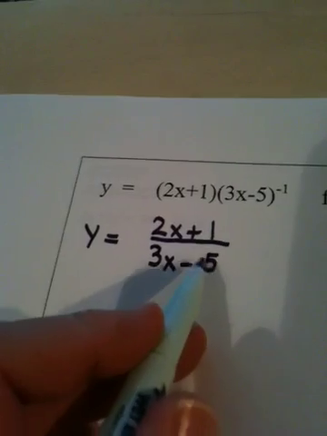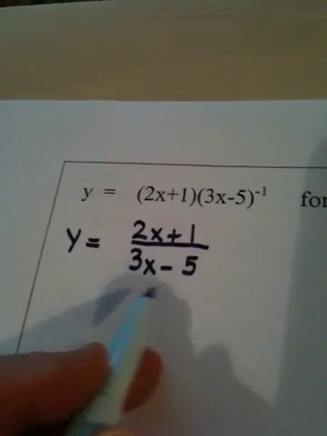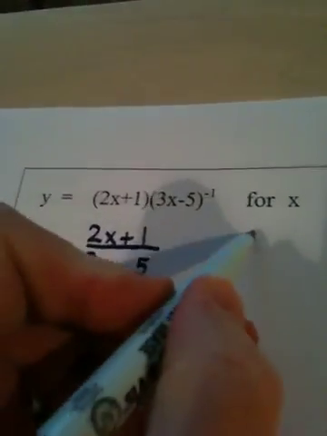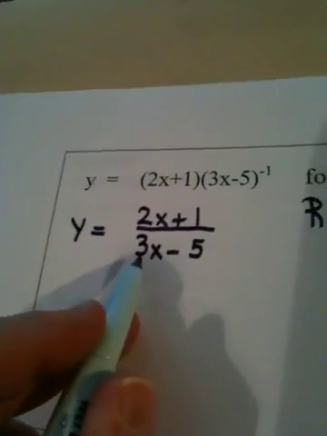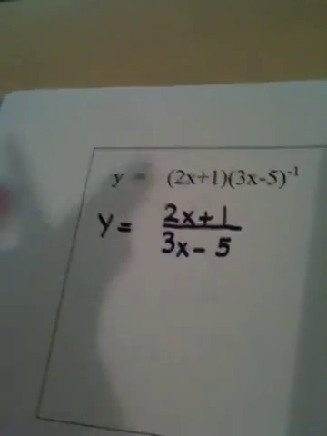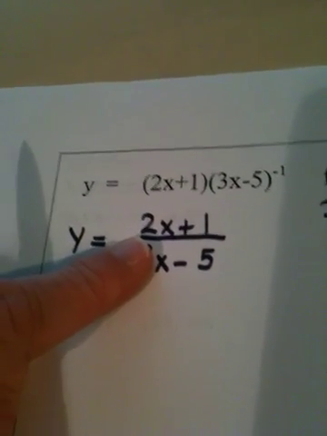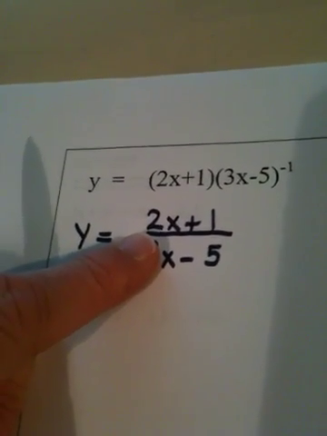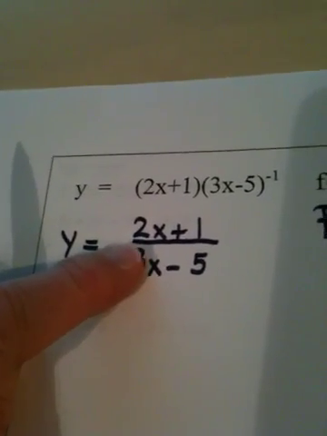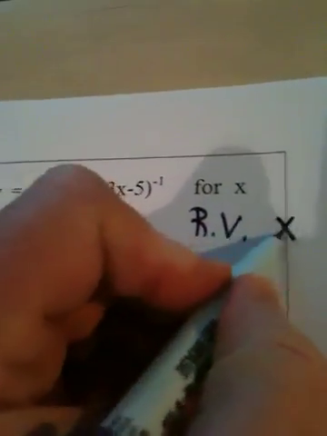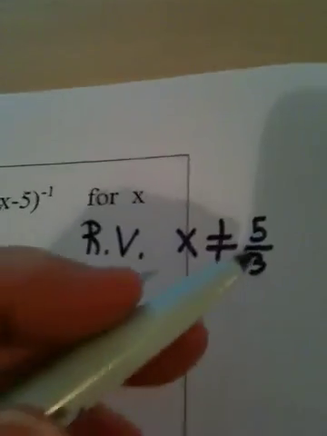This expression is in the denominator and we want to make sure that it doesn't become 0, so we have to state our restricted value. Now, a very cool way to see it: let's cover up the 3 for a minute. If the 3 weren't there, the restricted value for x minus 5 would be 5, right? But with the 3 there, you take the 5 which is easy to find and you divide it by 3. It's a cool little trick.